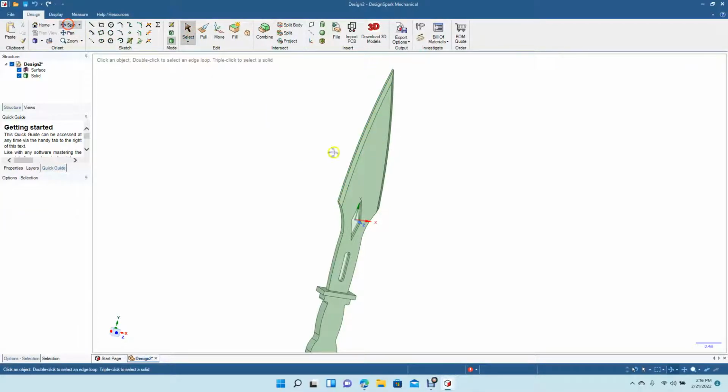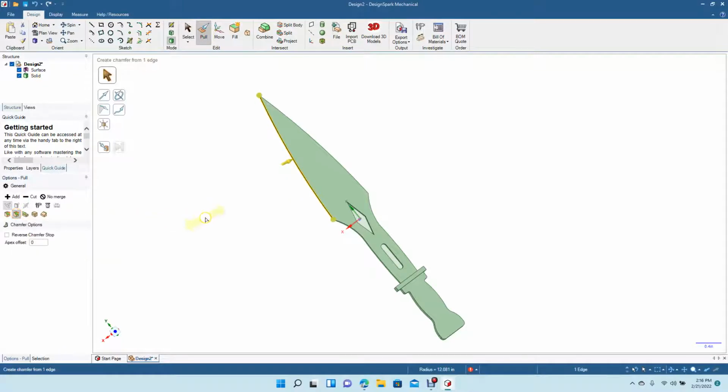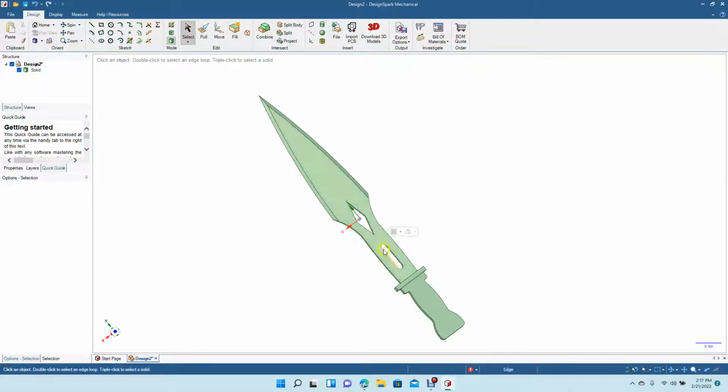Okay, now we're going to spin this to the back side. Select pull. I'm going to click on that line, change it to chamfer, type in 0.05. Okay, now we're going to select this line and type in 0.05. Okay, now we're going to go ahead and get rid of these cutouts right here. We'll hold down Control to get both. Okay, now we're going to go ahead and spin.